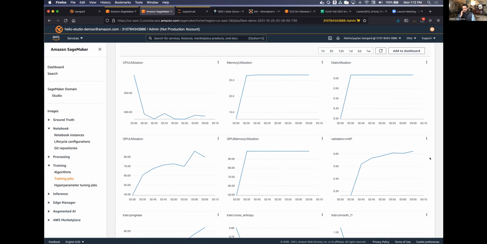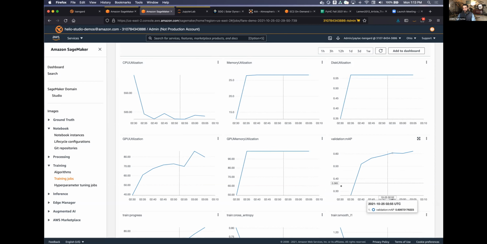In this case, since this is an object detection algorithm, mean average precision is used as one of the popular metrics. Maybe F1 will be the other one, but in this case we use the mean average precision. If you look at this chart, we are looking at the 0.6 range just after 30 epochs.